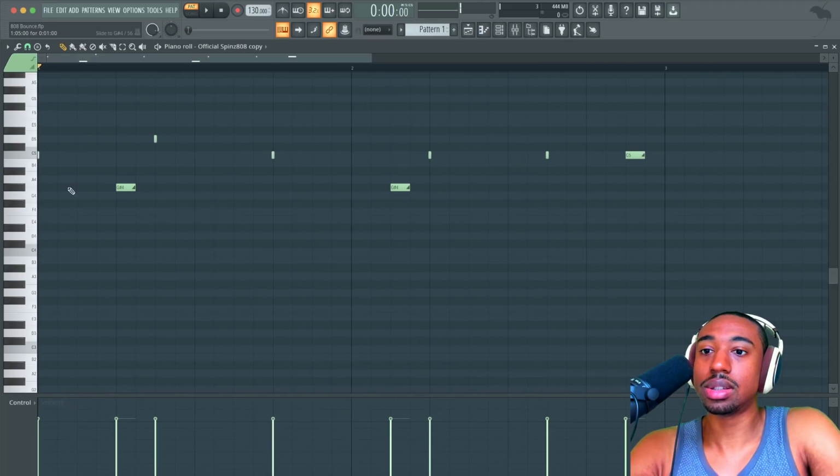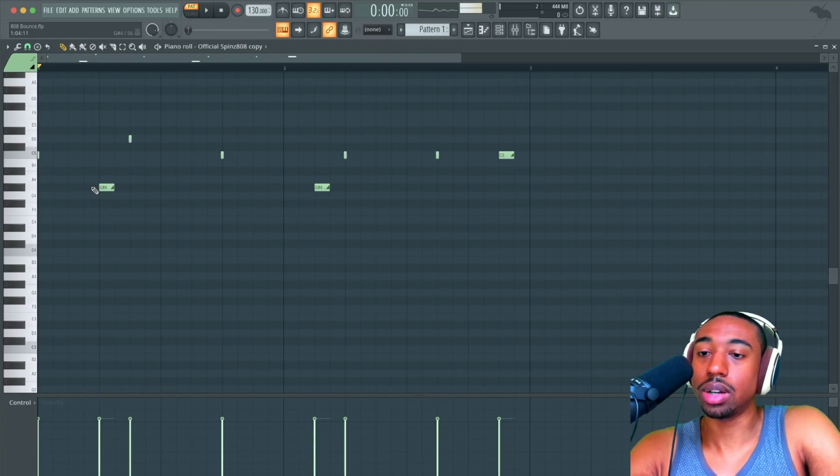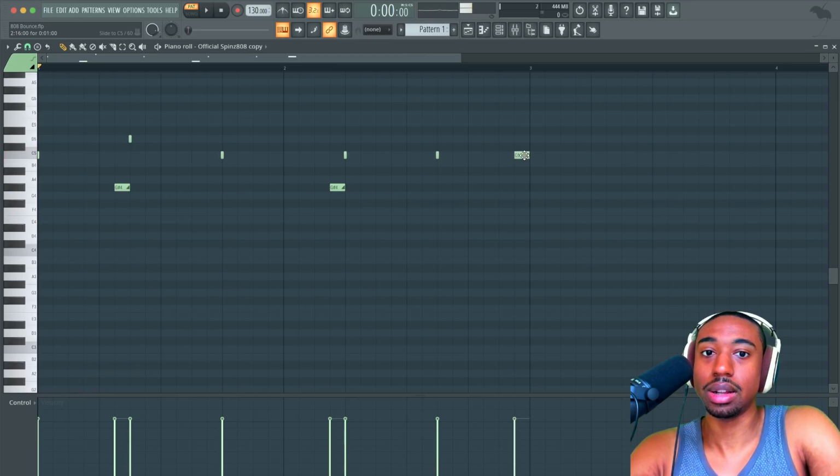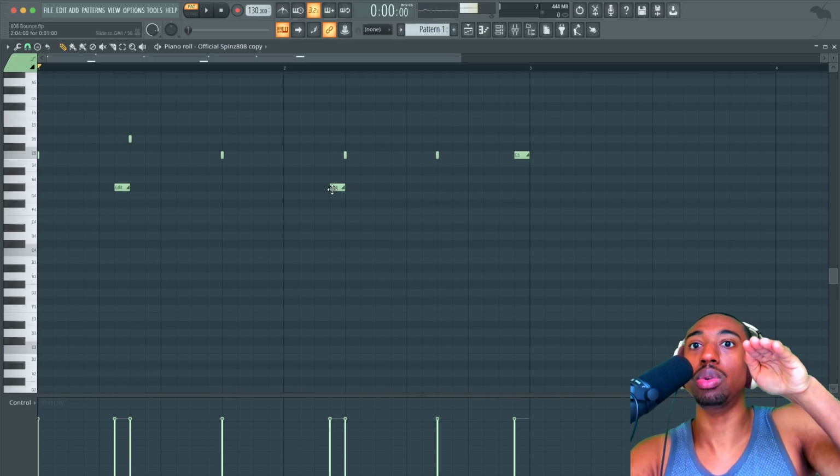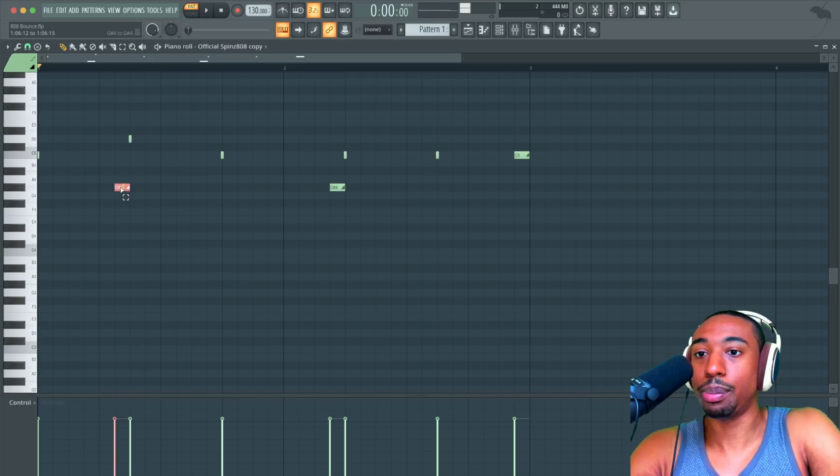It's up to your style. There's no one way to do this, but I'm going to drag this note a little to the right so it pitch bends right at the very end. So it goes boom. It does a pitch dive, really quickly. It pitch dives for this amount of time, so it goes from C to G sharp in that small amount of time.